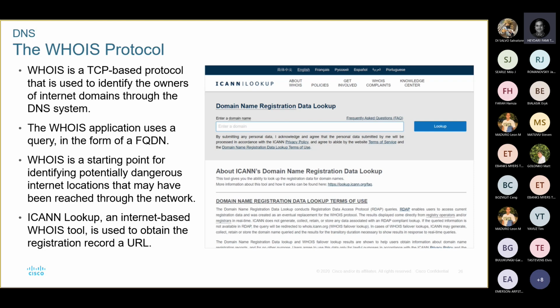So there are many applications that work and operate based on this WHOIS protocol to query the ownership for different websites. ICANN lookup, well, ICANN itself from last year's module, if you remember, we've gone through this, is the institute under the umbrella IANA organization, which takes care of naming and numbering for the internet, the IP addresses and the domain names, etc. So ICANN has this ICANN lookup tool which operates based on WHOIS protocol, allowing you to query the ownership of the website and start getting some information about the owners.